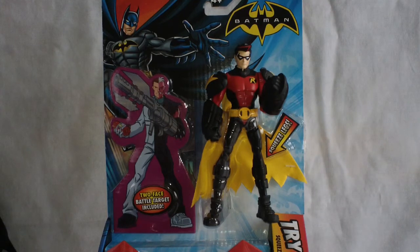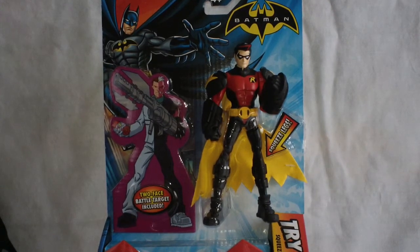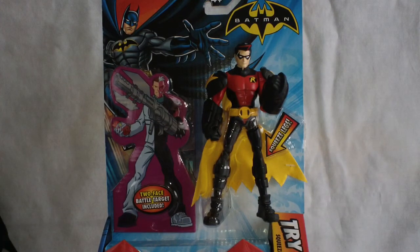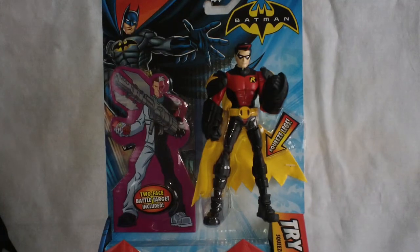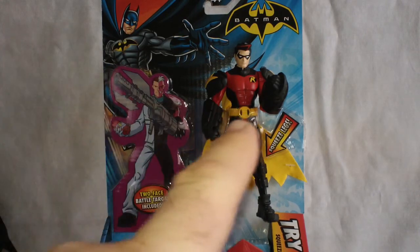Like I said earlier in my two previous reviews, if you go back to Rob's Rogues 98 for the Batman and Rob's Rogues 61 for the Robin standard figures — the standard figures for the Batman Power Attack — I had said I wasn't going to be purchasing a lot of these figures. I just kind of wanted to have Batman and Robin of the series, and this Robin caught my eye.